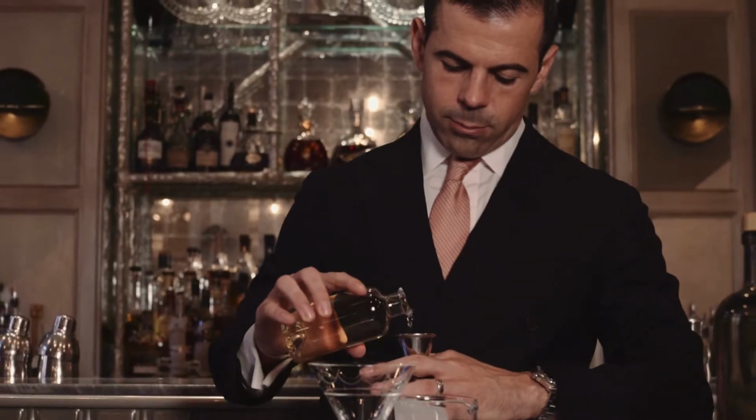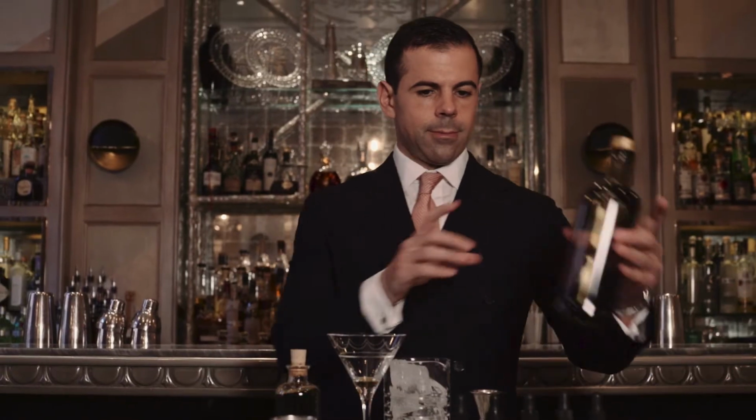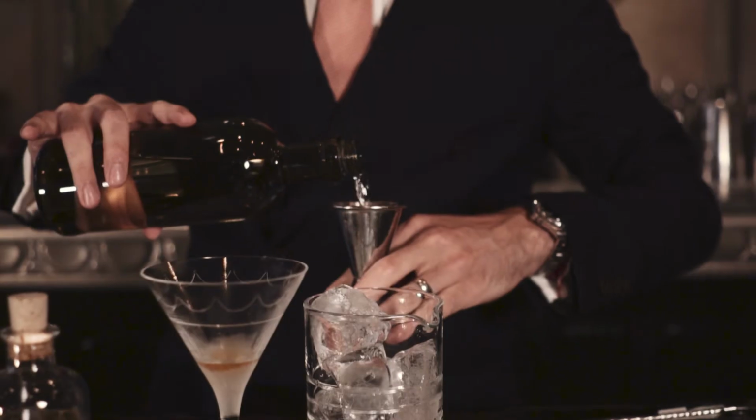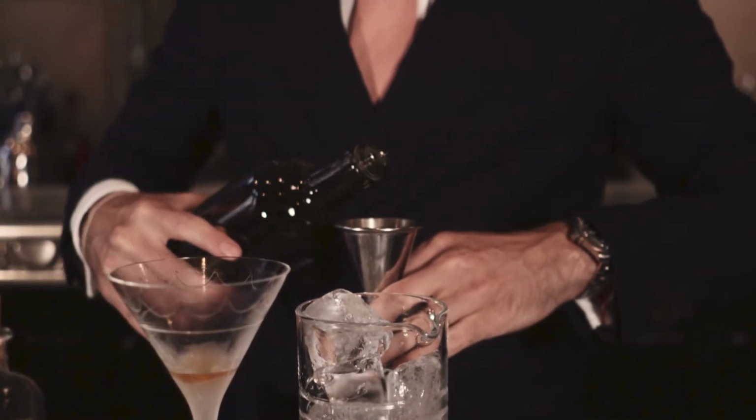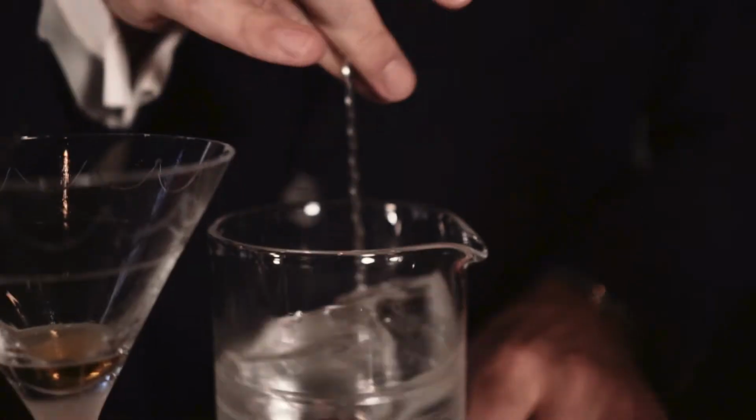And then we start the process of adding the vermouth. Vermouth gives these aromas which are very important in the elegance of the Martini cocktail. And then we add the generous portion of gin or vodka. We mix gently. And we pour it from a height because we like to open up the flavor.